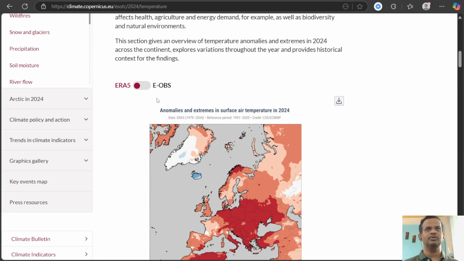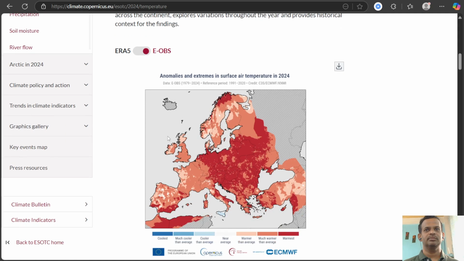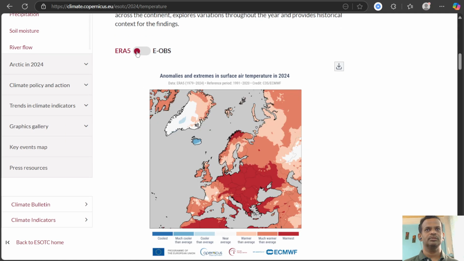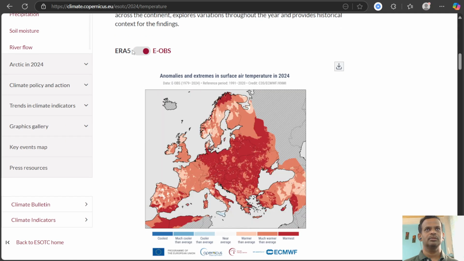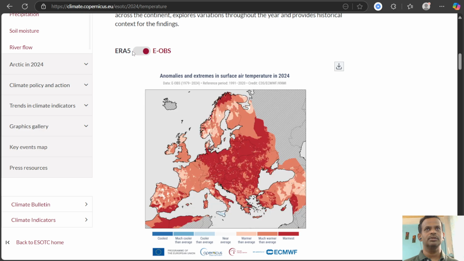ERA5 for anomalies and extreme surface air temperature in 2024. Anomaly, it's the same. Not sure.